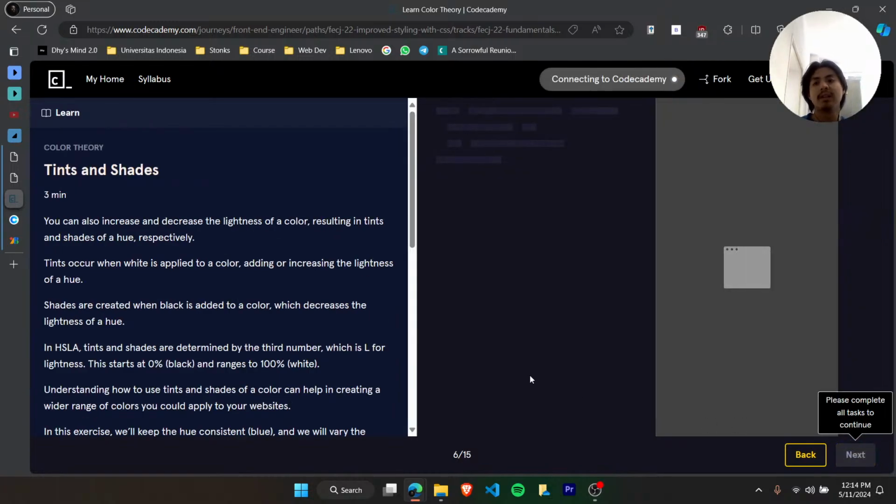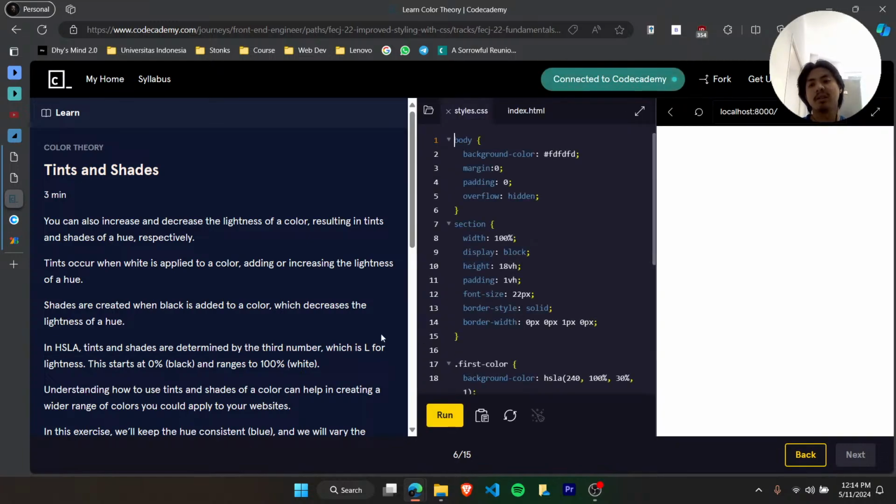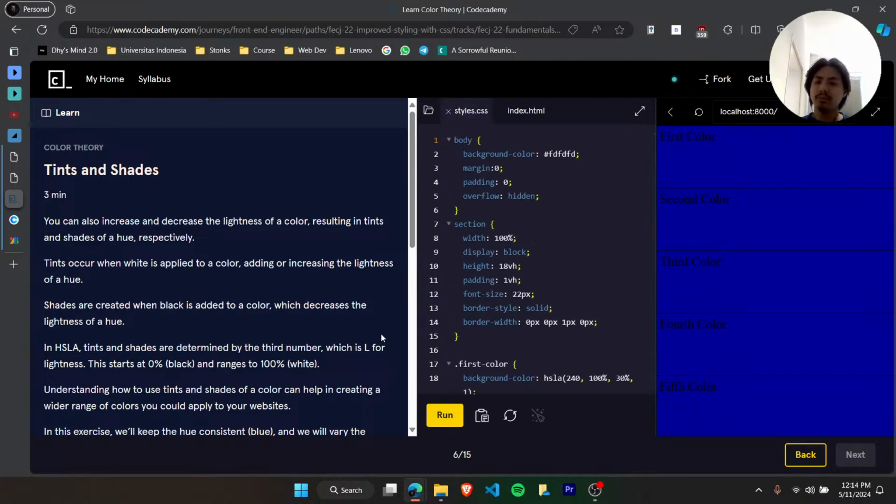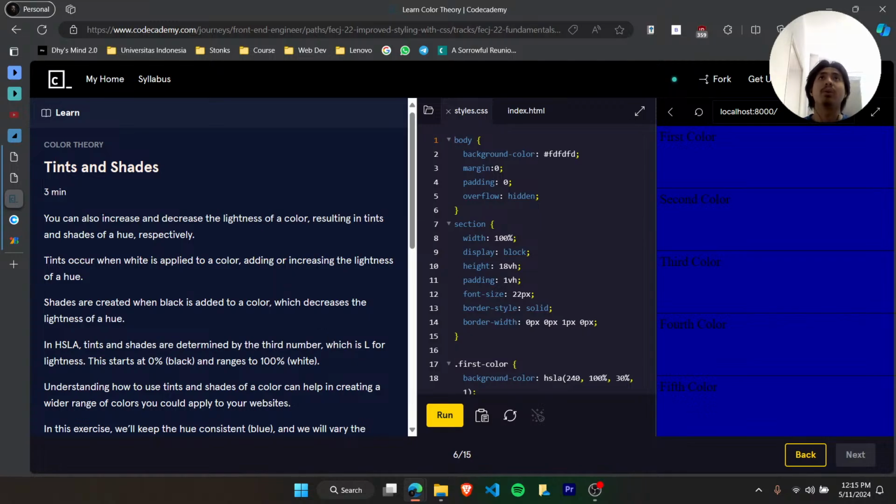Okay, next, tints and shades. I want to write that to the notes. Color theory, we have warm. Warm is like below 100, I think. And then the cool is above 120-ish in the HSLA.